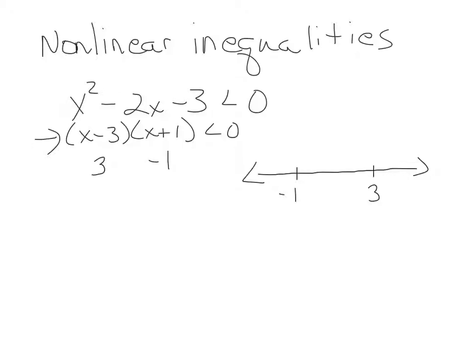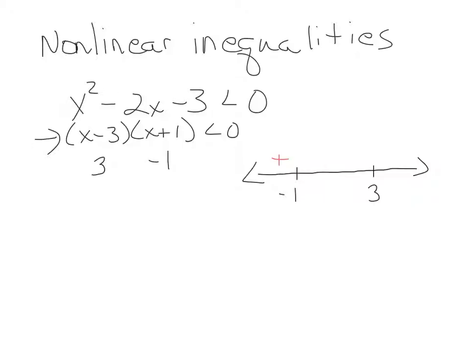So if we plug in a negative 2, we're going to get a negative 5 times a negative 1. Is that going to be positive or negative? Positive. That was positive 5. Okay, so let's choose something in the next interval. Zero's easy. I always like to do 0 if I can do 0. We could have done 2, but 0's easy. We'll have negative 3 times 1. Does that give me a negative or a positive?